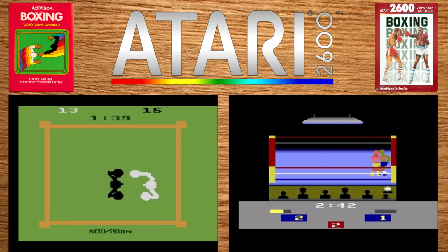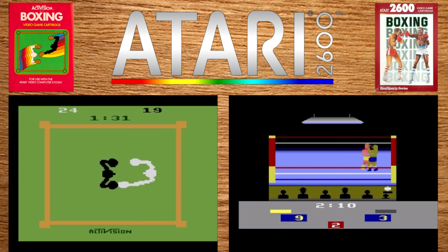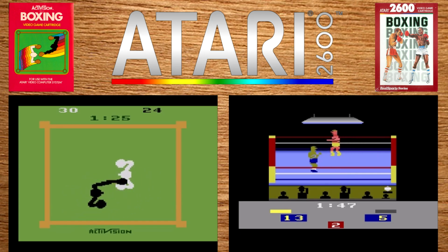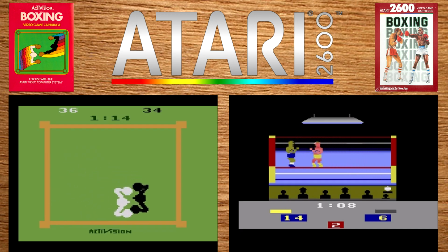The last entry in Atari's Real Sports series, which was actually created to correct many of the criticisms associated with the 2600's original sports-based titles, Real Sports Boxing really does look the part with its large multicoloured sprites, 3D perspective and animated crowd. It also sounds the part too with its realistic crowd noises. Programmer Alex DeMeo later repurposed this game to create Title Match Pro Wrestling for absolute entertainment. Both come highly recommended.